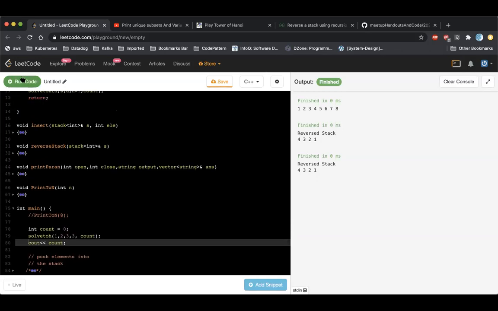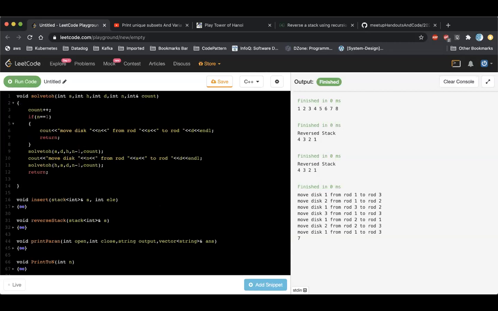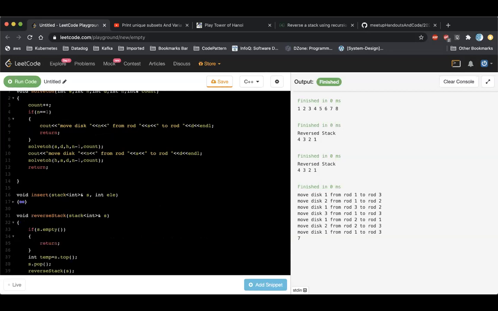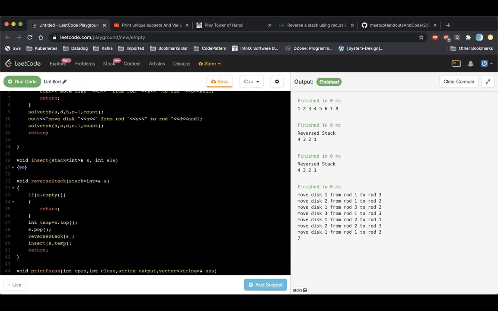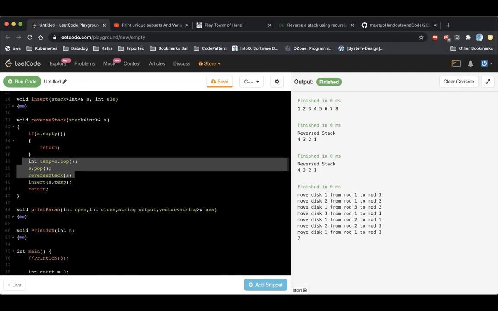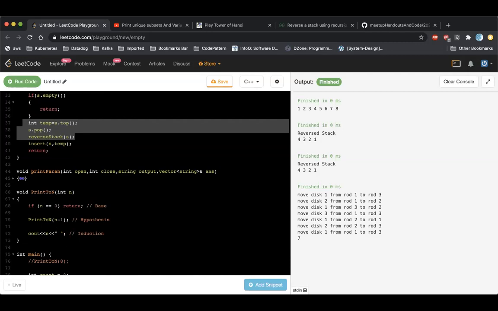Is it helpful to think about the hypothesis first before the base case, or go to the base case and then the hypothesis? I think either way is fine, because the hypothesis is pretty straightforward, right? You make an assumption that for n minus 1, it solves it, and the base condition is always the least possible valid input, right? So in any problem that we take, if n is 1, that's the least possible thing, and you say what you do with it. Even in the reverse case, you say if it is empty, what you do with it. And the hypothesis is always the stack minus the top, because in the stack we cannot do minus 1. We pulled out the top and said, okay, deal with it. And even in the print case, you said n minus 1. Either way is fine, right?